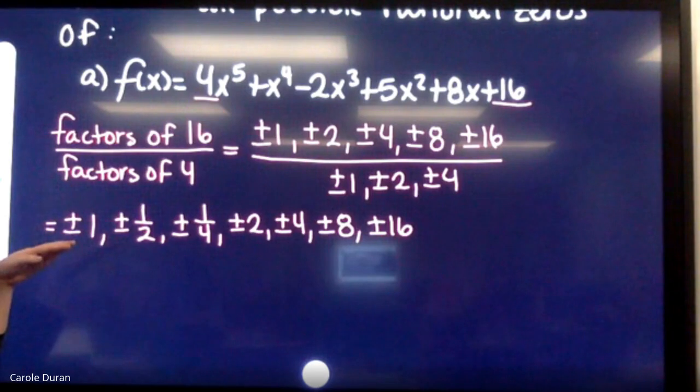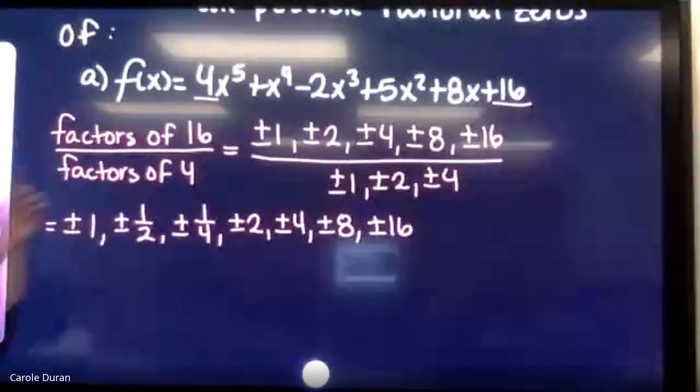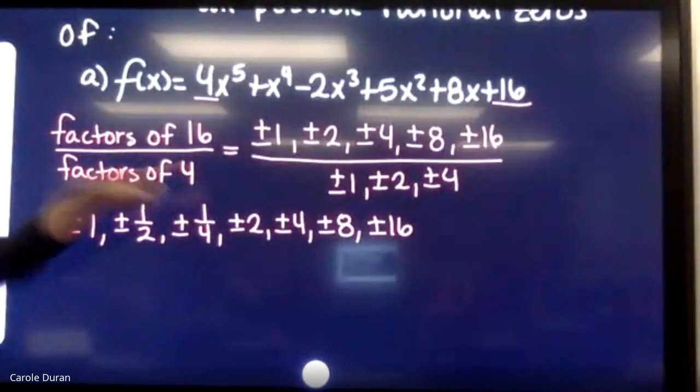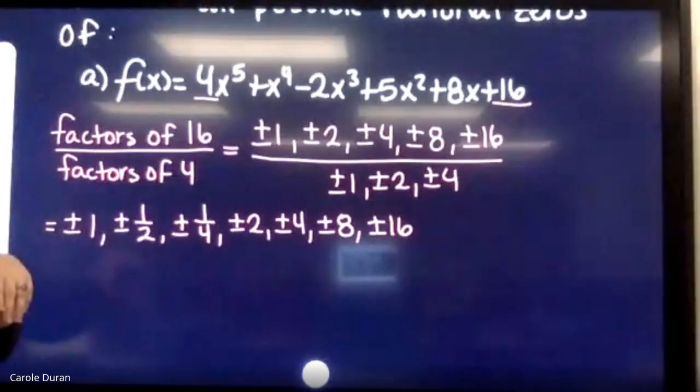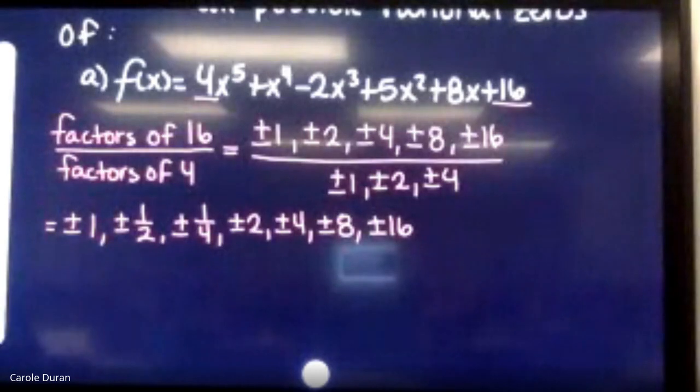So if there's an ax on the end, you take 8, right? If there's 8x instead, that's not a constant. It's only a constant if it has no variable attached. 16 had nothing with it, so that's how I knew it was a constant. So we would pull a common factor of x out of everything and then do it. If there is no constant, we have to see if we can make one. But I normally won't give you one like that.